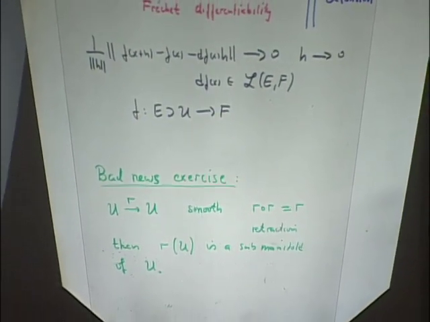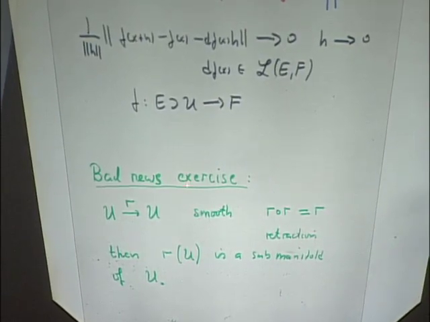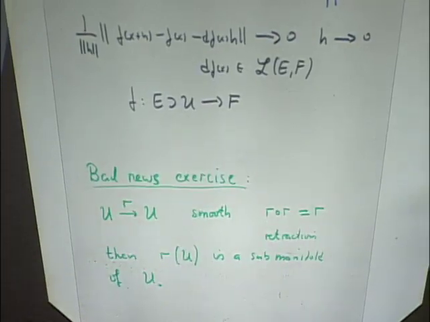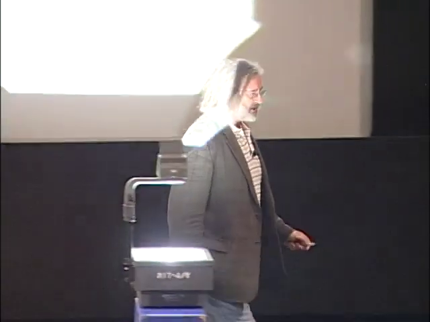So now, of course you won't understand this bad news exercise, or only a few of you at this moment, but let me say the following. So when people did fixed point theory, which is of course a classical subject in algebraic topology, at some point they were thinking of how general can you actually do fixed point theory. So they started, say, for maps from an open set in Rn into Rn and associate a fixed point index to this. And they found out that you actually can extend it to Euclidean neighborhood retracts, and then if you go to infinite dimension, have some compactness to absolute neighborhood retracts.